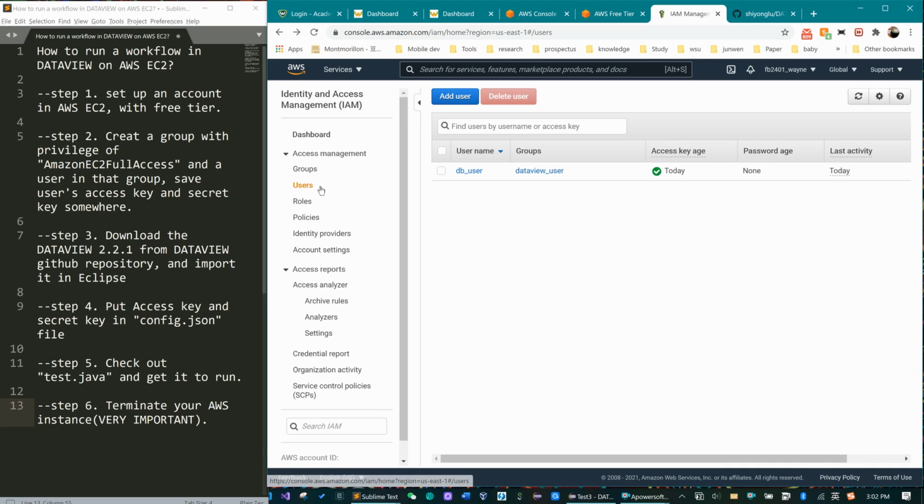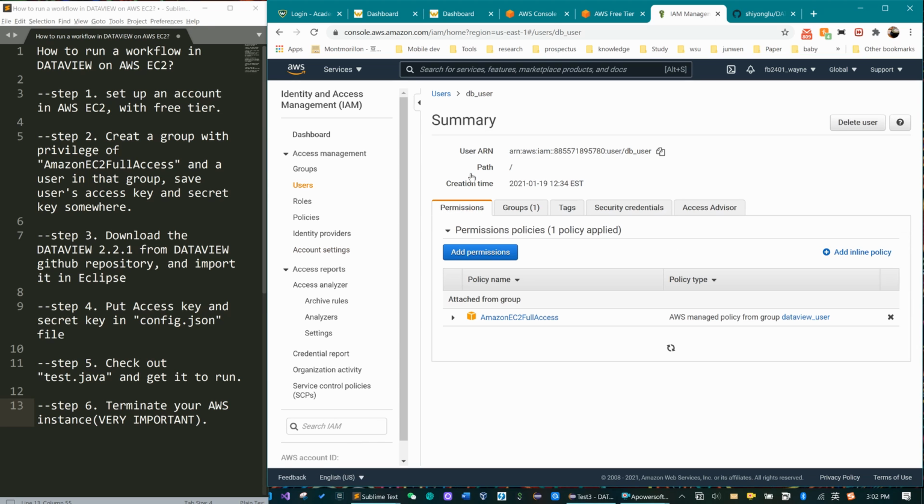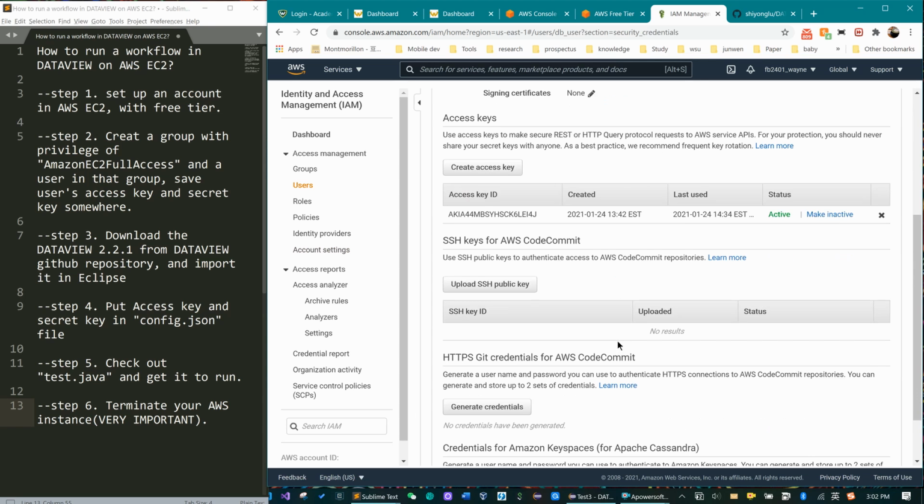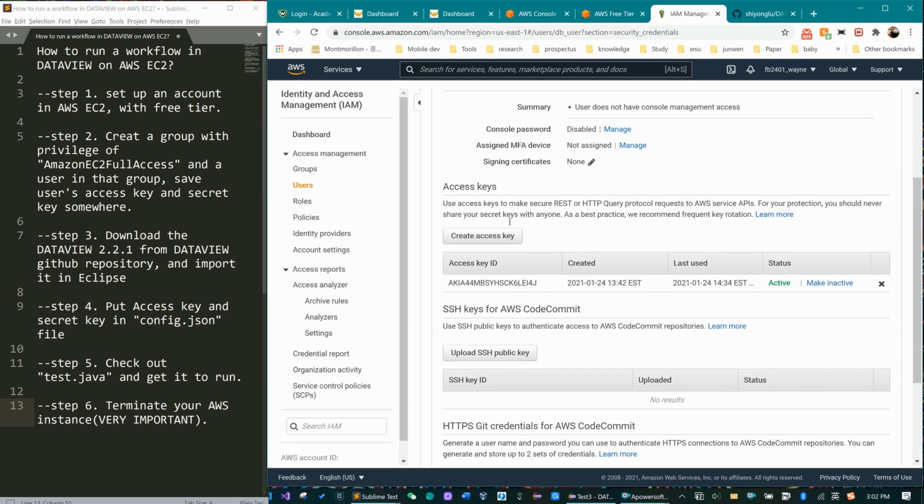After you create it, you may see the access key and secret key instantly, and you also have the option to download them as a CSV file. If you cannot see that, when you go to the user, you will be able to see a security credentials tab. Just click that, and you will see the access key. You can always generate new access keys, but here you can see I already have one.